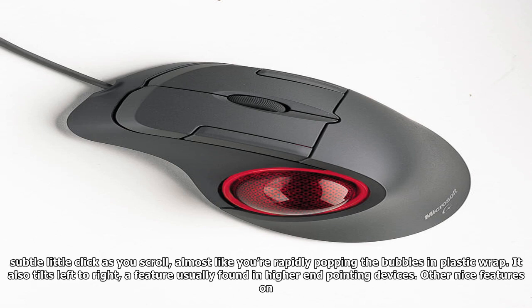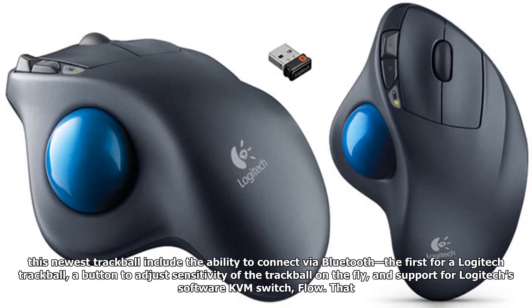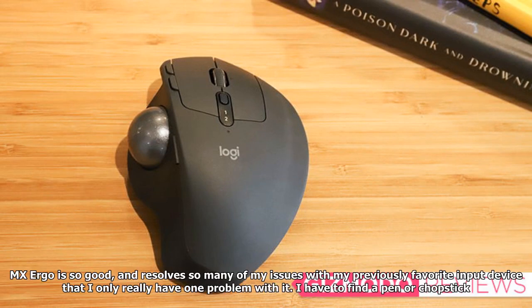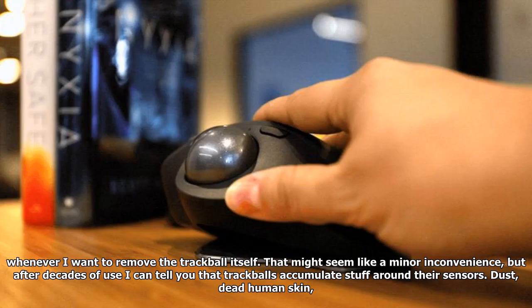The scroll wheel on the MX Ergo has a subtle little click as you scroll, almost like you're rapidly popping the bubbles in plastic wrap. It also tilts left to right, a feature usually found in higher-end pointing devices. Other nice features on this newest trackball include the ability to connect via Bluetooth, the first for a Logitech trackball, a button to adjust sensitivity of the trackball on the fly, and support for Logitech's software KVM switch, Flow. That will allow you to use the trackball with multiple PCs at once, shifting between devices with the press of a button. The button next to the ball is for quick sensitivity adjustment.